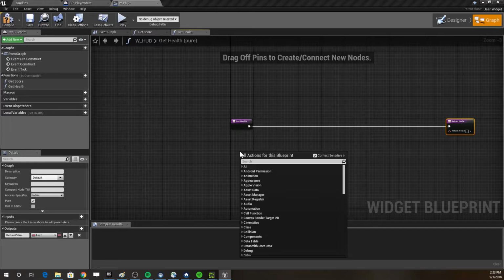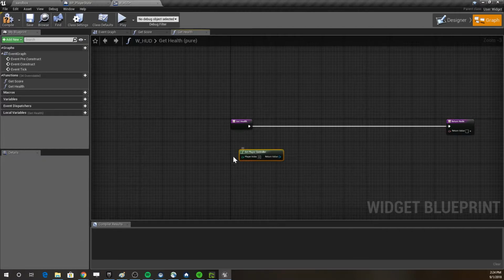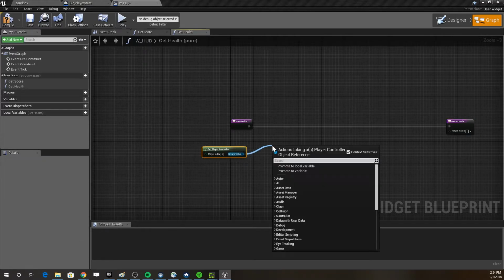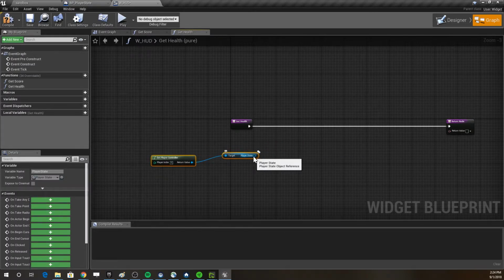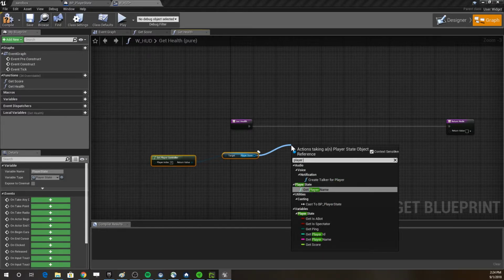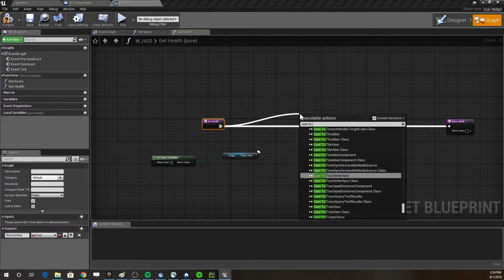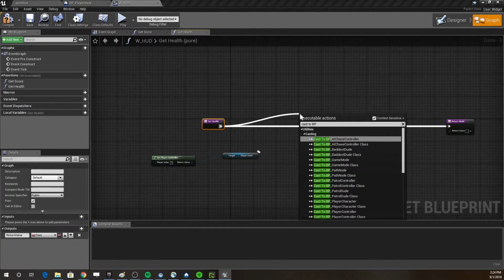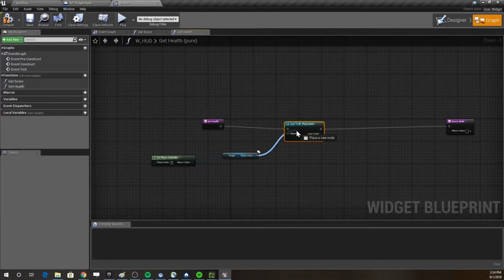The first thing we want to get is our player state. The way we get to our player state, if you recall, is we can go to get player controller, and then from the player controller, we have the player state. Okay, and then from the player state, we now have the player health. No, we don't, because I remember what we need to do. We need to cast to BP player state, as the player state.